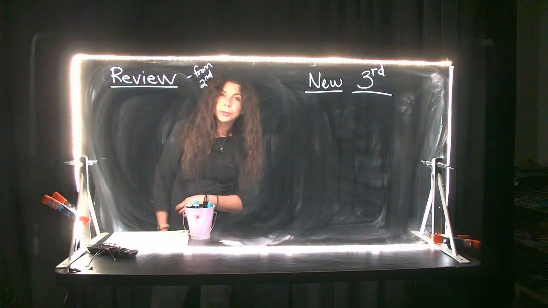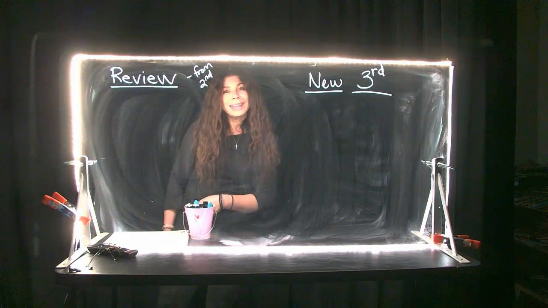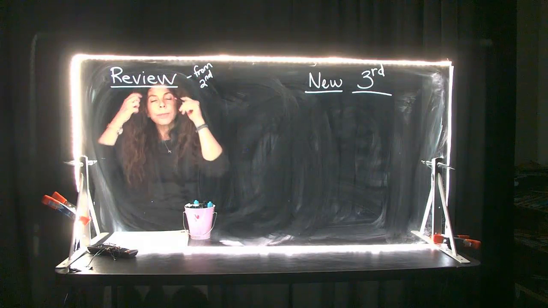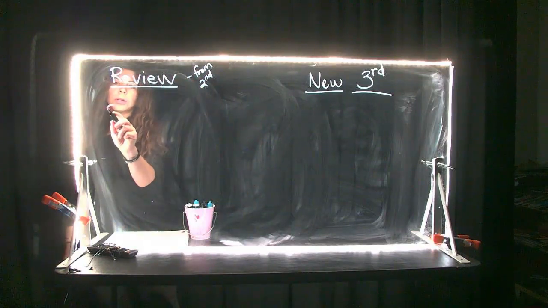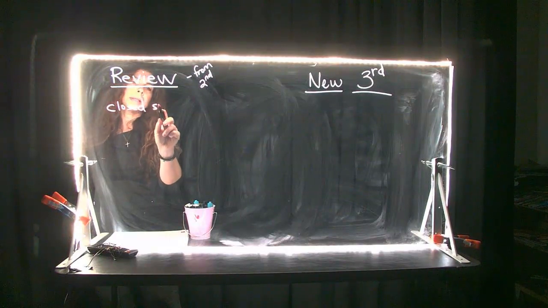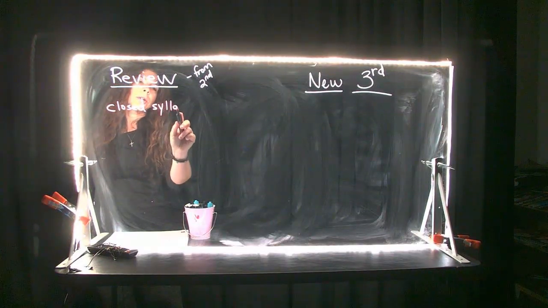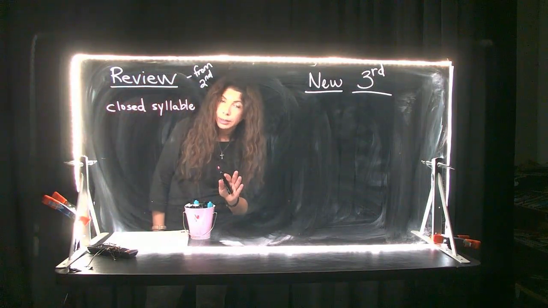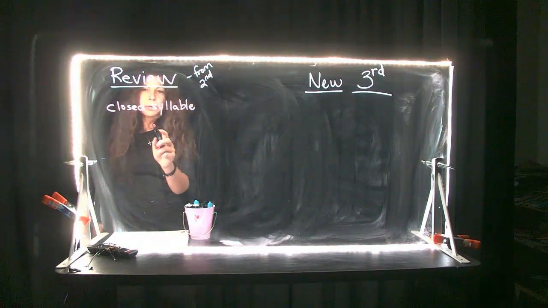Okay, so third grade, you took about 3 minutes. You wrote things down from Fundations from first quarter that you remembered. Now, remember, we started off as a review with the closed syllable. Remember, this is just one syllable, one vowel closed in, it can be closed in by multiple consonants, and it has a short vowel sound.